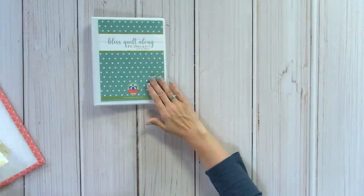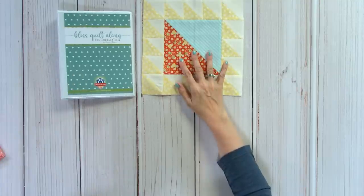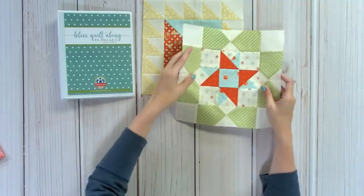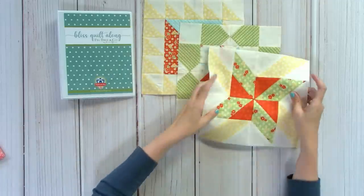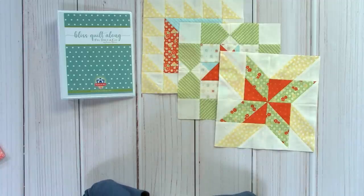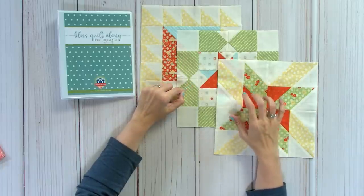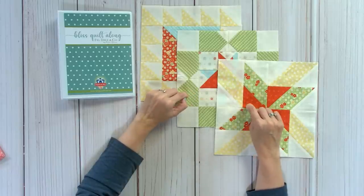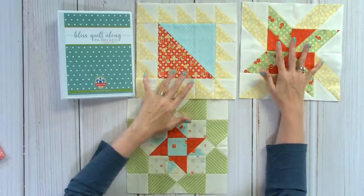Okay, so now I'm going to show you progress on other things. These are just things I didn't do at retreat. I might have already shown you this. Bliss Quilt Along is what we're doing this year for Sew Sampler. These are the blocks from April, May, and June, and then July, I will keep showing you. I'm going to make them and sew these into the quilt, the finishing you will get in March of 2023, and I'm sewing along. Joanna Figueroa of Fig Tree Quilts is the fabric designer, but she also designed these and the quilt.